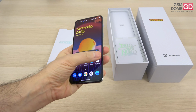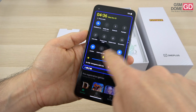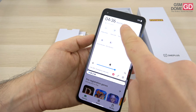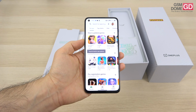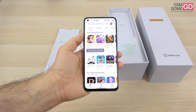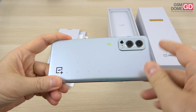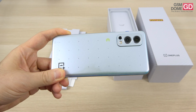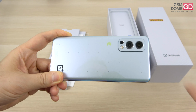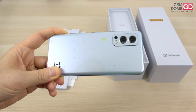Speaking of which, let's go to a white background. It's actually dark mode right now, so let's turn it off if possible. Okay. Now you can see the punch hole properly. And this one is a 32 megapixel shooter with a Sony sensor and electronic stabilization, where at the back side we have a triple camera setup. It includes a main 50 megapixel shooter with 6p lens and optical image stabilization, 8 megapixel ultra wide, and this little fellow 2 megapixel monochrome camera. We have the dual LED dual tone flash.